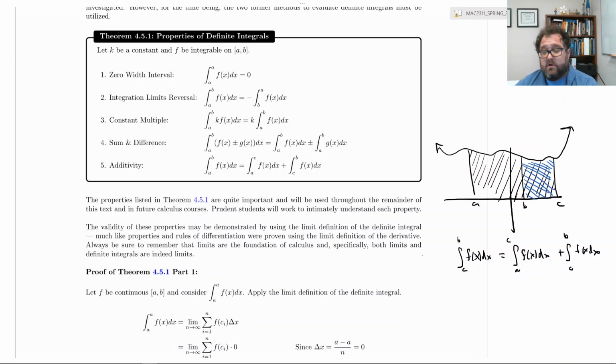And if you're going to Calc 2, even more so there. So make sure to really commit these to memory, print them off and have them when you're doing your homework so you can really apply these, because they will be necessary for pretty much most of the problems we're working now throughout the rest of the class.